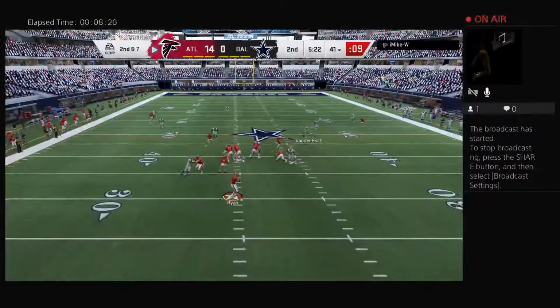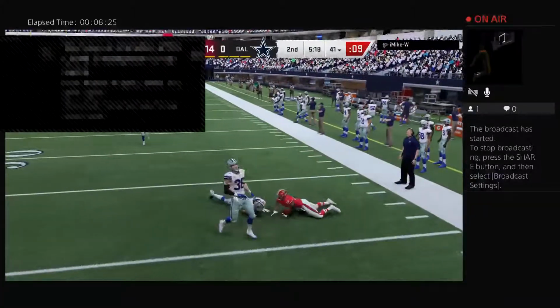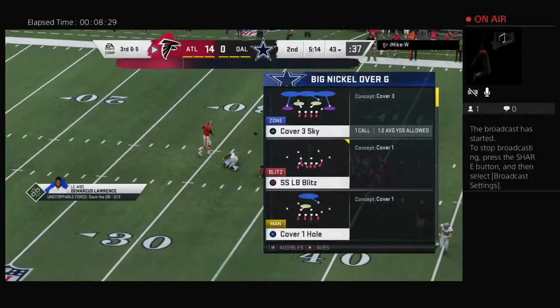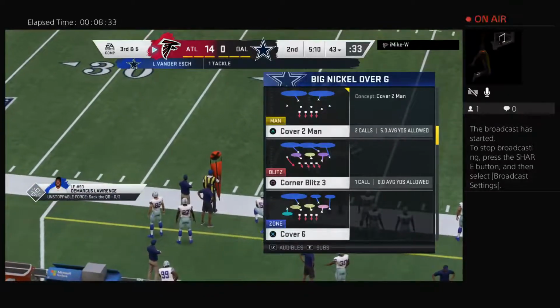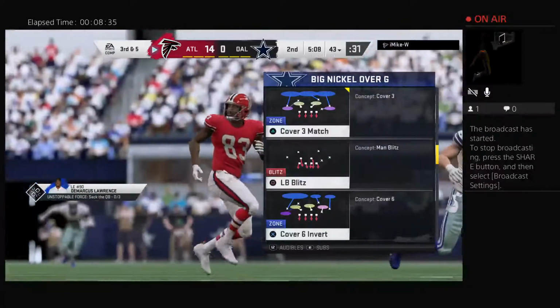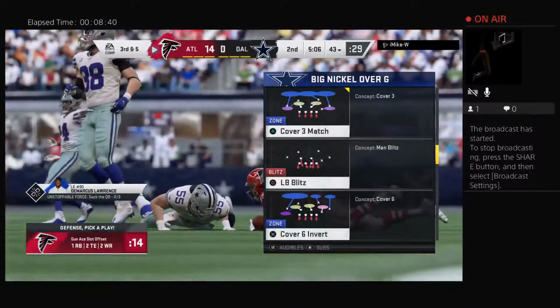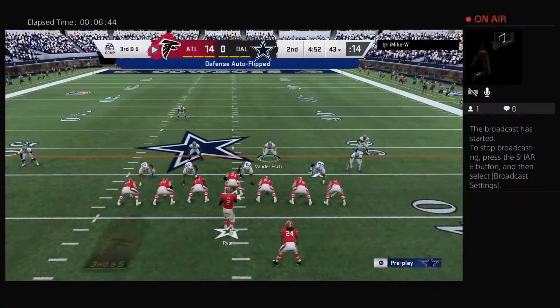From the 41, Ryan. He's going to have the hook up to Gage. They had 3 yards on 1st down, just 1 yard there. One thing you're hoping for when you run drag routes, you're able to hit a receiver in stride, and he can pick up a lot of yardage after the catch. But in this situation, the defense was effective, able to stop him before he could get a good head of steam going.